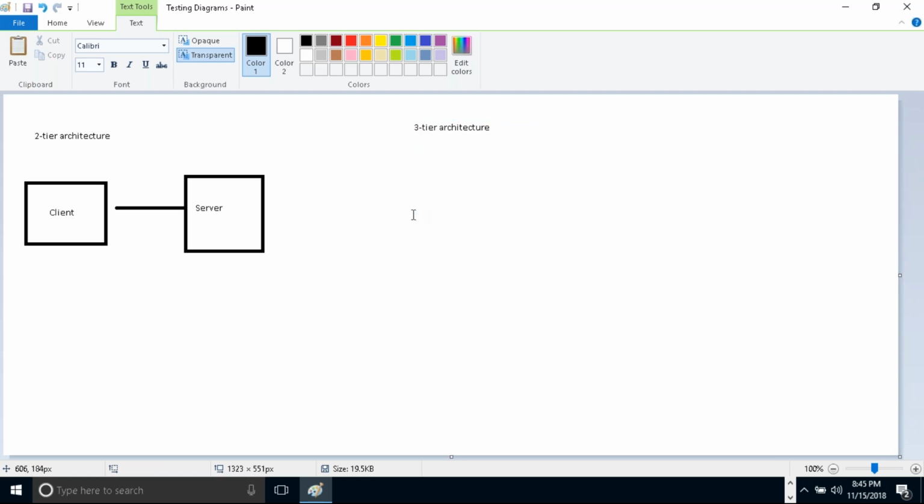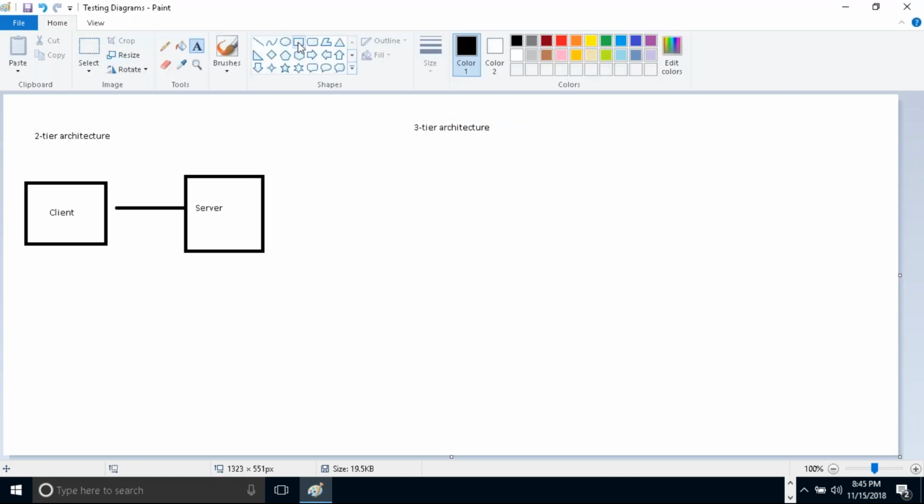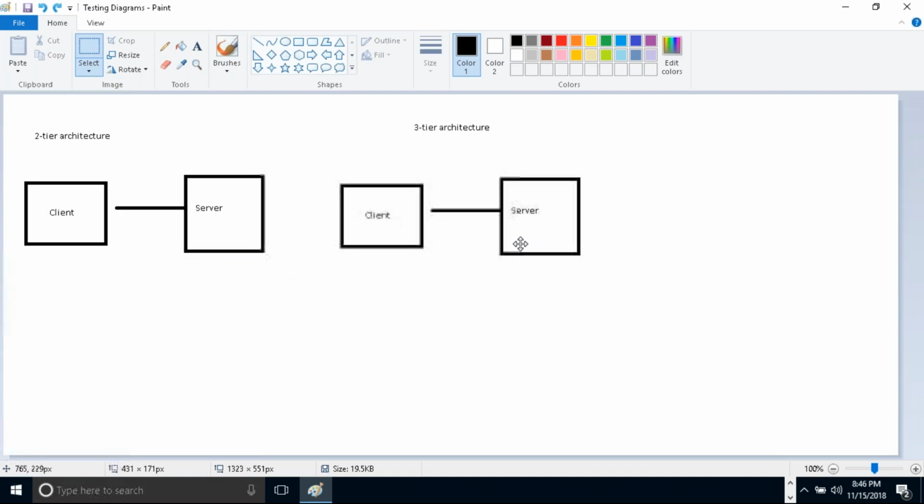So in three-tier architecture, the concept is: client, server, and database, the web server, right?